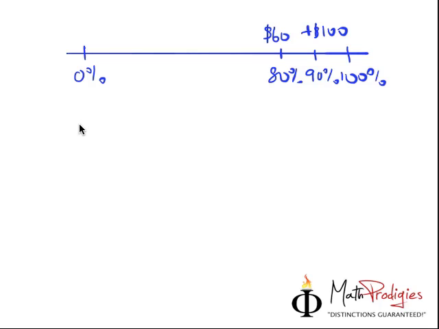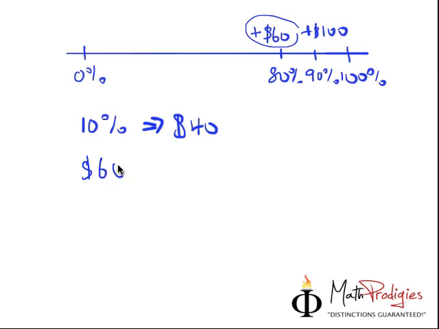As you can see, 90 minus 80, which is 10%, gives me how much? $40. So if they're asking you for the cost price, meaning how much you bought it from the supplier, your profit over here should be 0. So you need to find out how much is $60. $60 equals how many percent? If $40 is equal to 10%, how much is $60? It simply equals 15%.